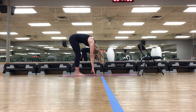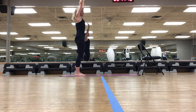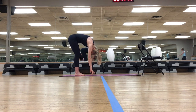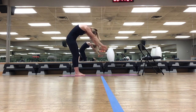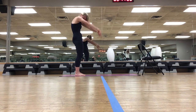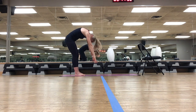Slow down and with a roll up. Inhale, exhale again, tuck your tailbone down toward the floor and roll down. Rolling up. And two more repetitions, tuck your tailbone in and roll down for the good stretch on your spine again. Rolling up. Last one, and you're going to hold your arms down to the mat.